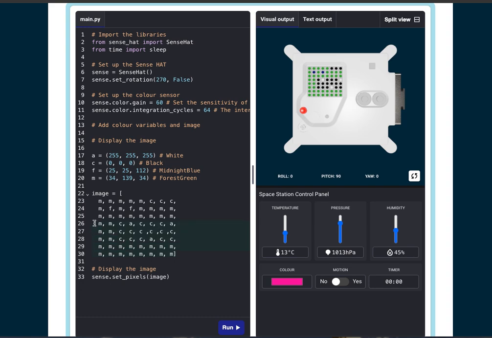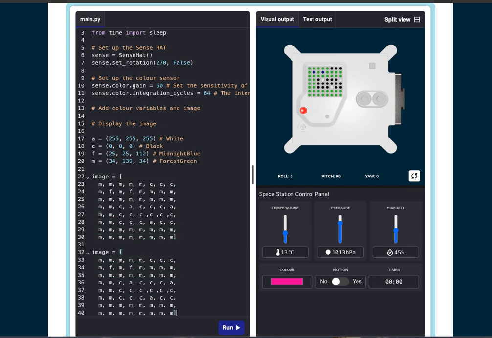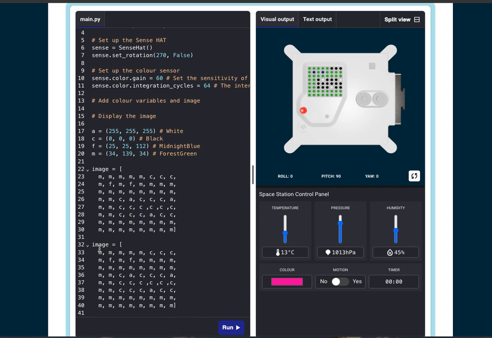To start off with, I'll copy the existing picture we have of the crocodile and add that in down below. I'm just going to make sure I give that a different name so we know that that's the second part of the animation. To animate it, I'm just going to remove the middle line of the crocodile's mouth where there aren't any teeth showing and add in another line at the bottom to make it look like the mouth's moved up a bit. So I'll copy this line out and add it at the bottom.